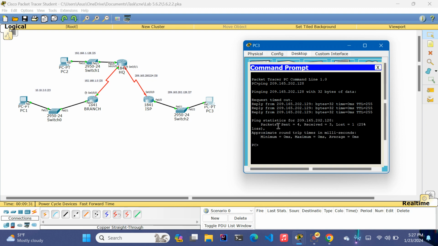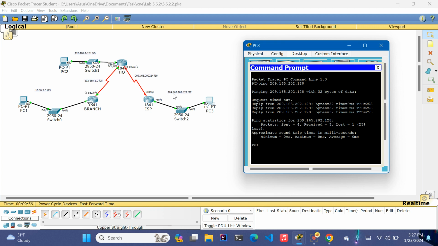Okay, you can see in here packets sent 4, received 3, and lost 1. It is 25% loss, so don't worry. It's probably good if you want to have 0% loss. You should check this router first, this ISP router, to make sure it has the correct IP header.